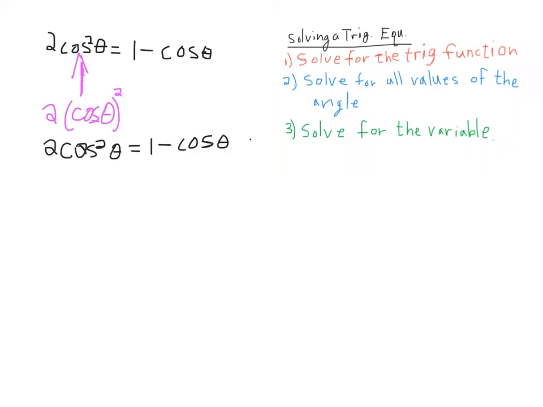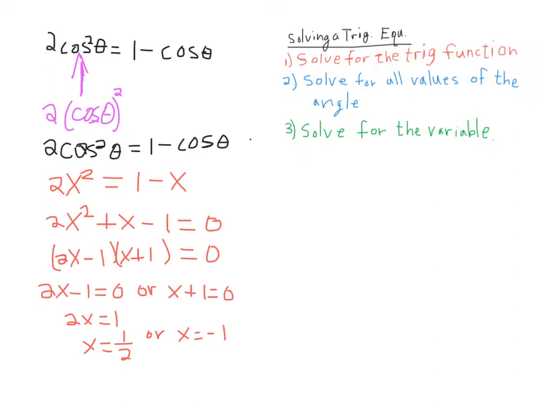Okay, so for the first step, we are going to solve for the trig function. And in this case, our trig function is clearly cosine of theta. So, we can see that it's quadratic, so we need to employ some of our quadratic techniques for that. One way that makes this a little easier if you want to is you could replace the cosine of theta with a variable, such as x. Solving the trig equation for cosine of theta is the same as solving this equation for x. So let's do what we usually do, get 0 on one side and see if we can factor it.